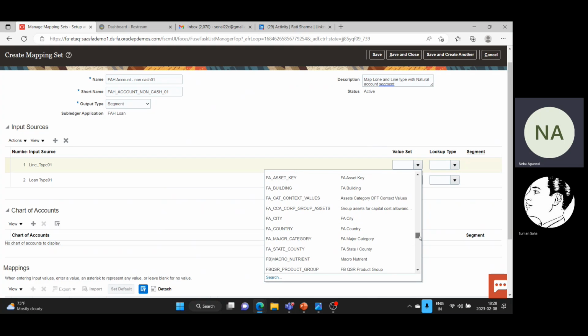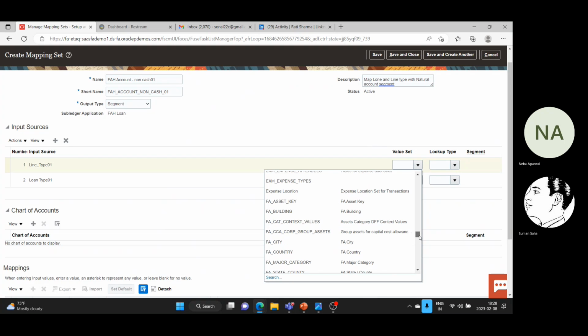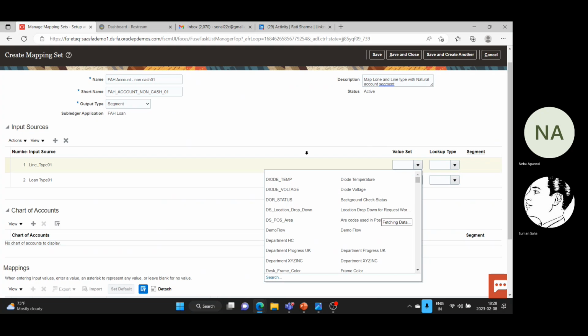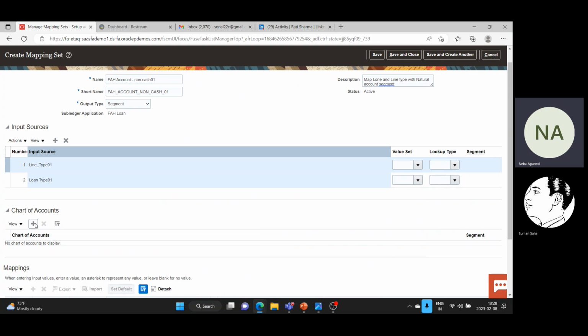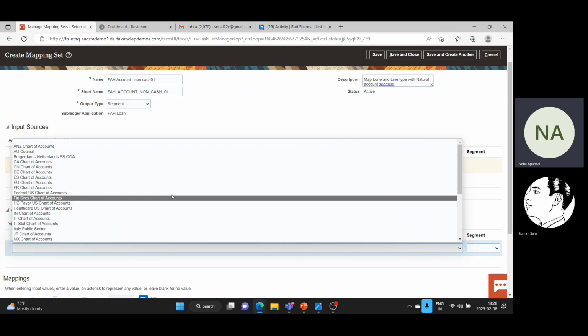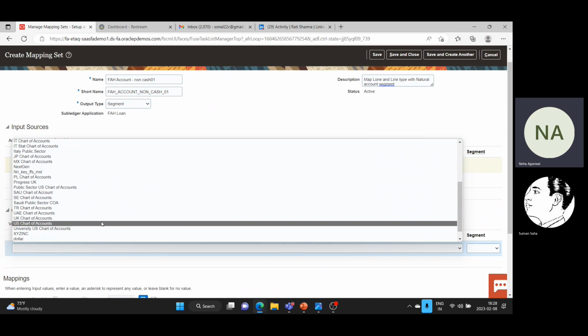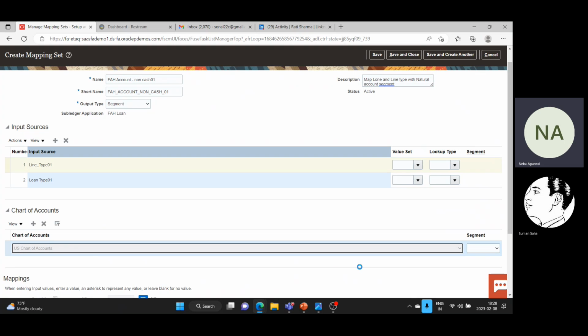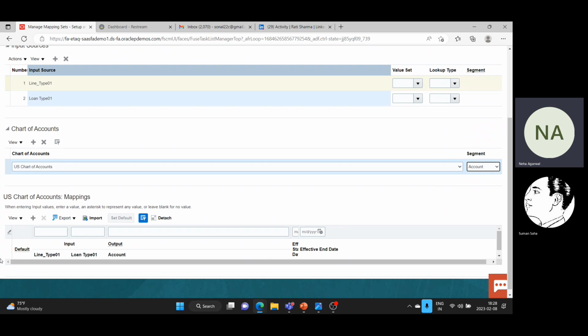Let us just skip this part and then click on the plus icon to specify our chart of accounts. So here you have to select your chart of accounts. I am selecting the same US chart of accounts, taking the segment as account because we want the values of your accounting segment.